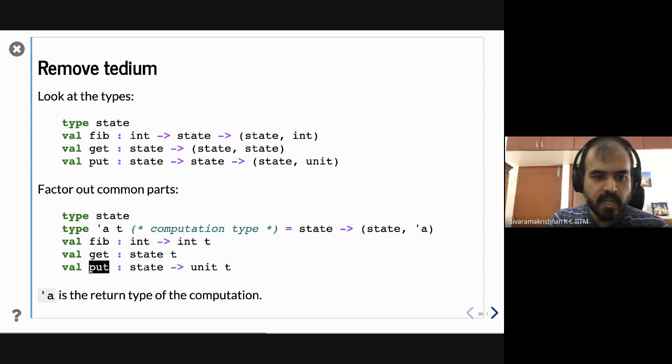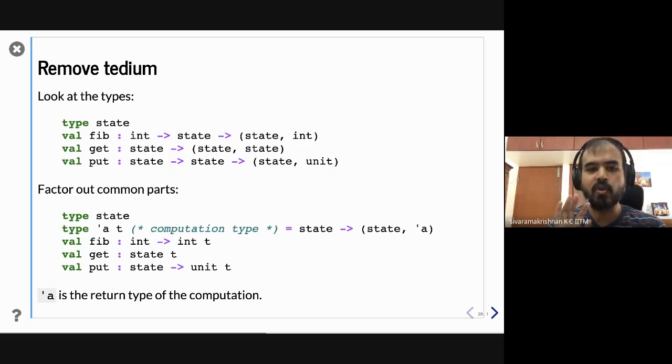Put is a function that takes a new state, and it's going to update it. The computation itself returns a unit value, right? Because this is unit, the computation is going to return you unit. It's not going to return you anything useful, but internally the computation is going to update the state.